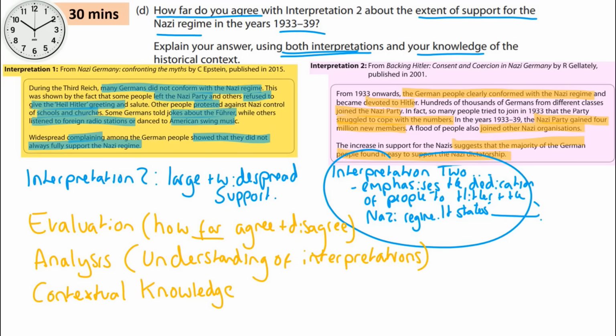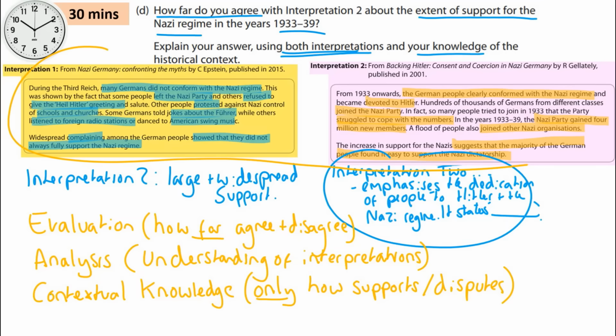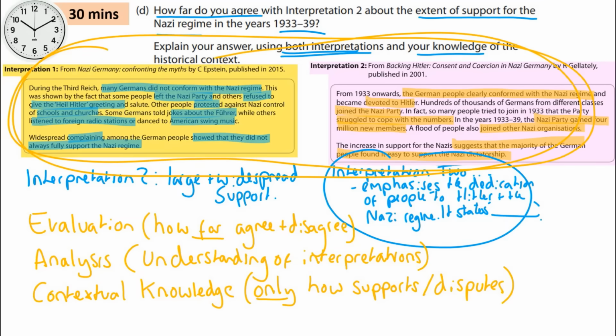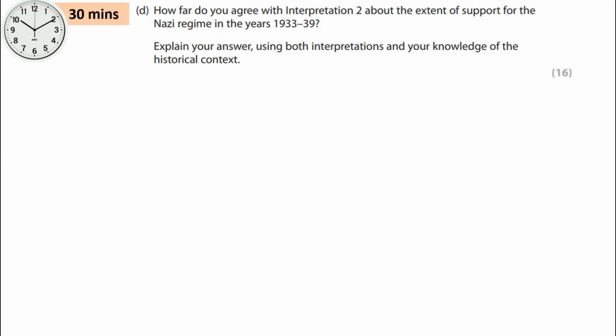It's this balance of three things that you're going to be assessed on and marked on. If you fail to do any one of these, it's quite hard to get into top marks. It's worth emphasizing at this point, you also need to use both interpretations, not just interpretation 1, but interpretation 2 as well. And you should make the interpretations the heart of everything you say. I'm aware that might sound quite complex. Let's have a little look at what exactly that means.